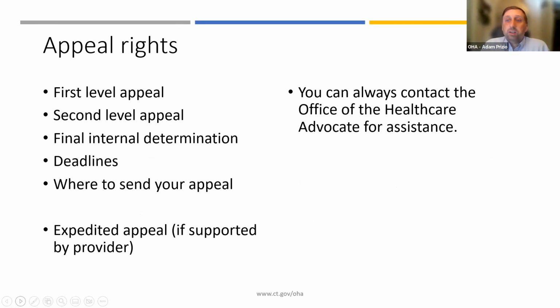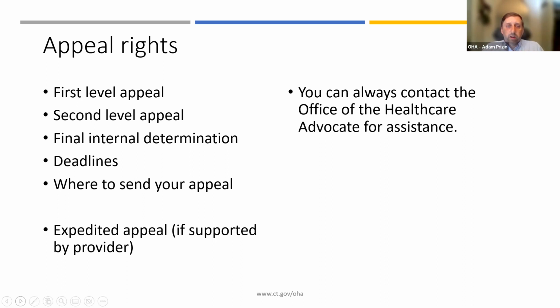This is, and not just because I'm a lawyer and lawyers live by deadlines, but the letter will tell you what level of appeals you still have. Typically you have at least one internal appeal. And an internal appeal is where you appeal to the insurance company. You say, hey, I think you got this wrong, and I want to give you a chance to fix it. Sometimes a plan will either give you or require you to make a second level appeal if you don't succeed in the first level appeal.